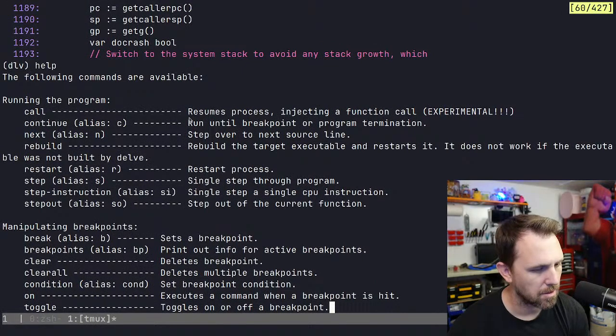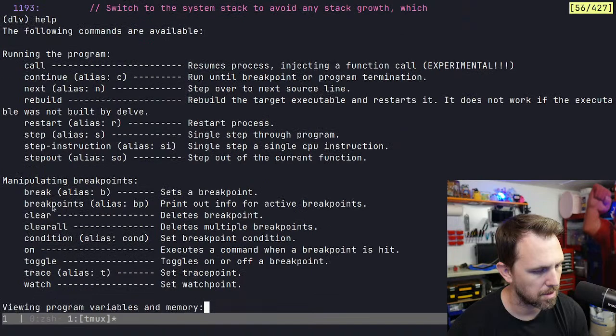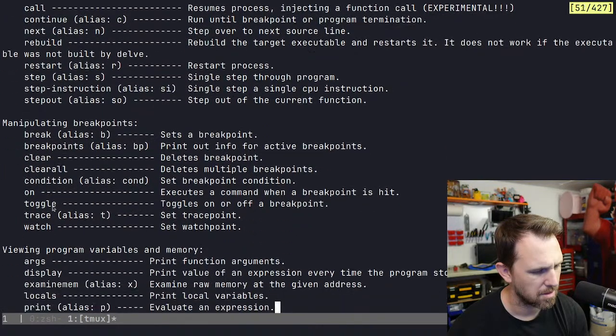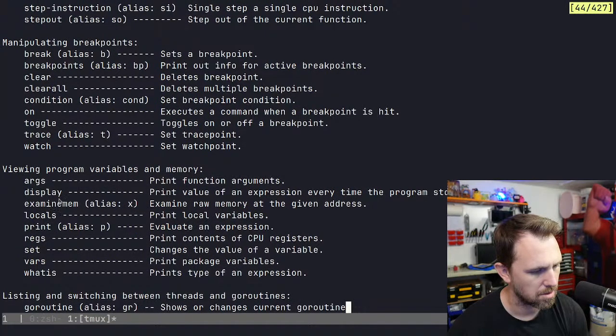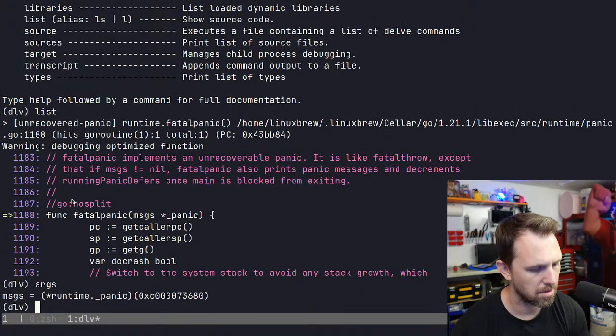Print those variables. Call. Continue next. Rebuild, restart, step out, break. Toggle trace, watch, args. Args? How do I dereference? No, that's a panic.